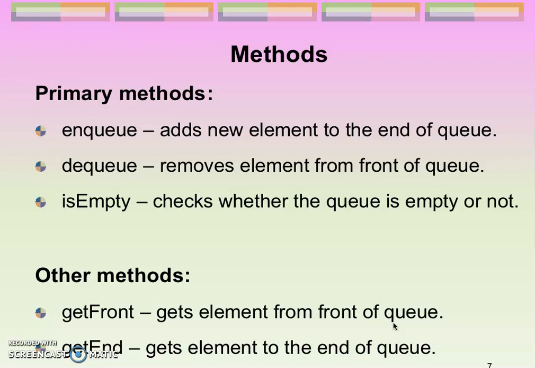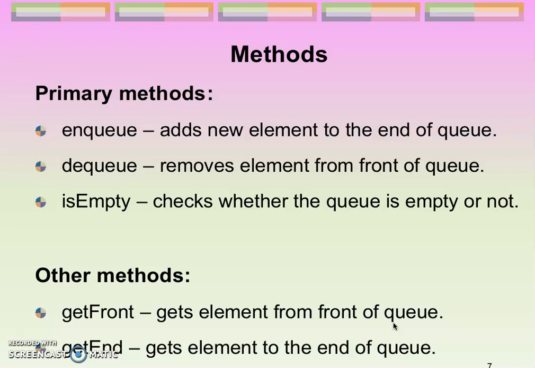Okay, so kat sini means that dequeue lah, we are going to use dequeue method to remove element from front of the queue. If it doesn't stated that remove from front of the queue, tapi bila dah sebut dequeue, wajib lah dia memang kena remove from front. Kalau dia just sebut remove, kita dah tahu dah, of course dia remove from front.